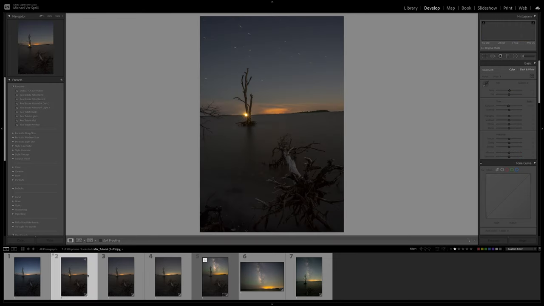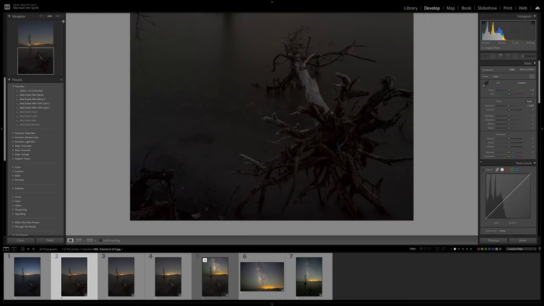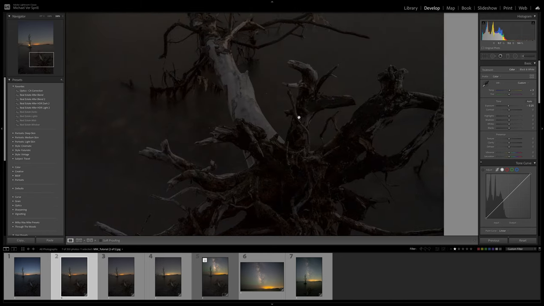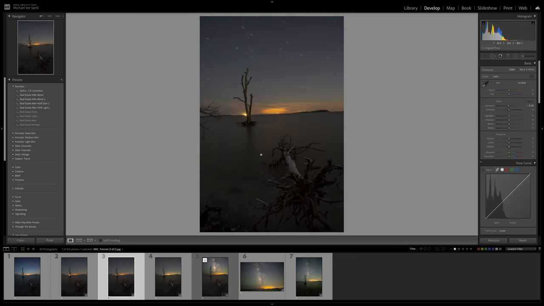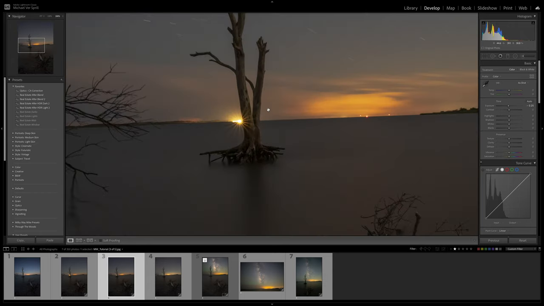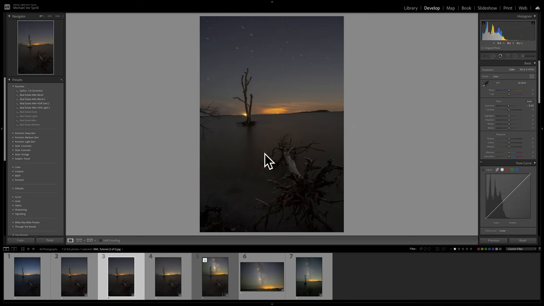So here is the original shot of this tree right here to get this in focus. Let me just zoom in a little bit more. And I shot this at f8, ISO 640 with the 20 millimeter lens at 197 seconds. And I did it two times because I stacked them together just to reduce some of that noise. And plus, I didn't know what was going on with this light back here. It was a car driving around, so I wanted to get some additional shots of this foreground tree.